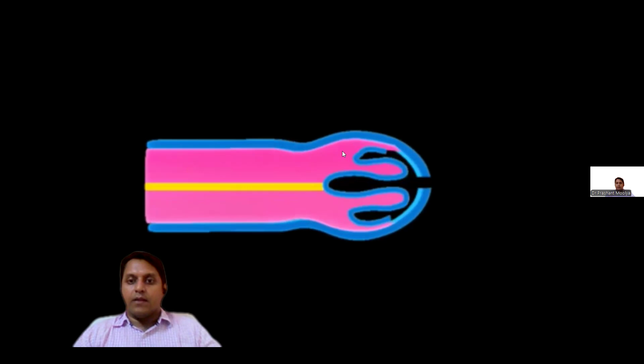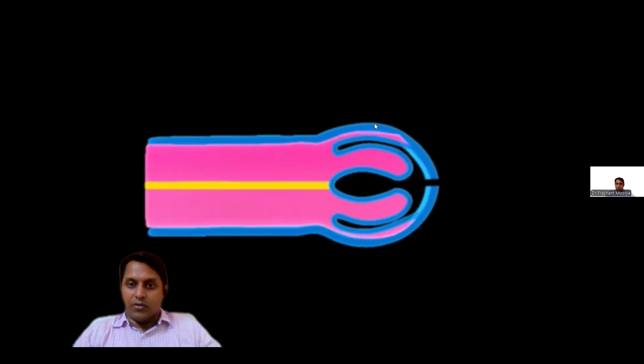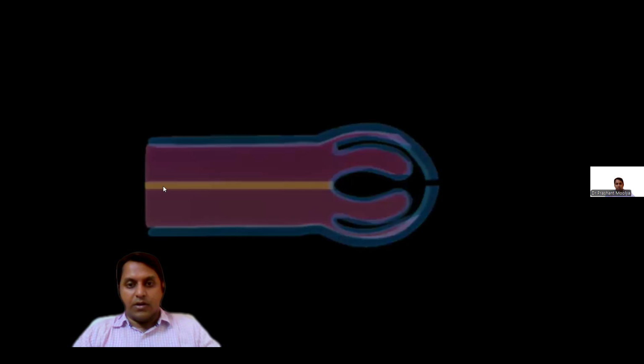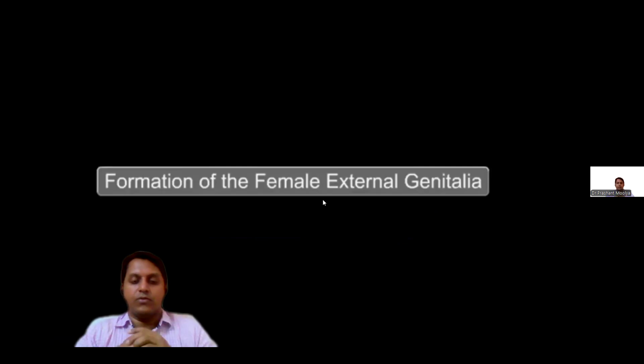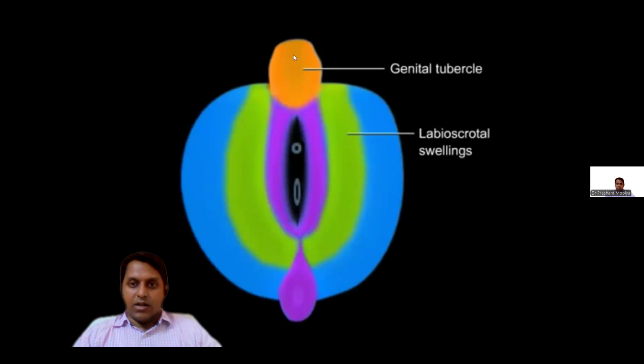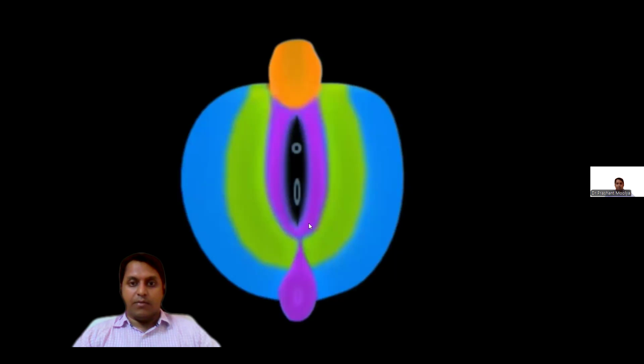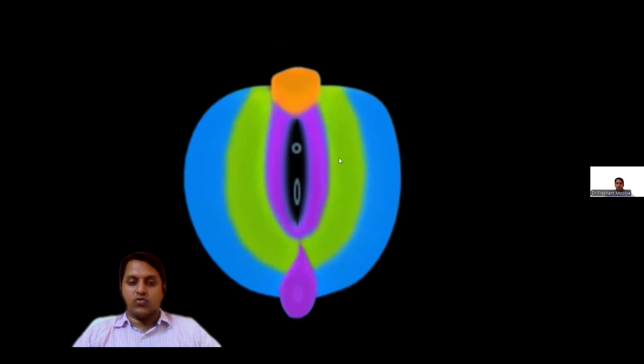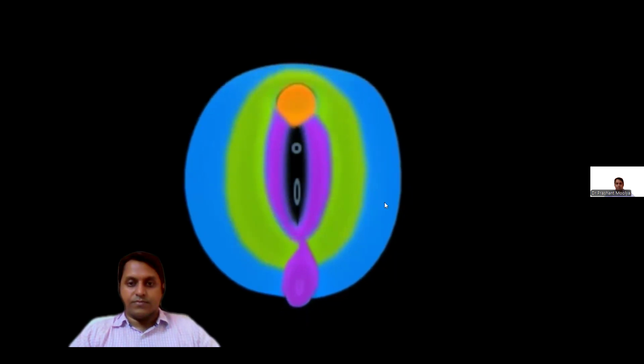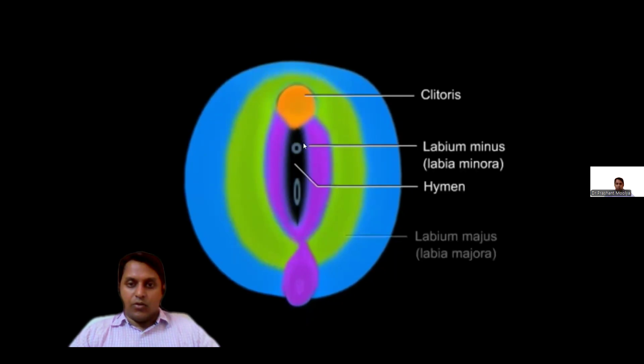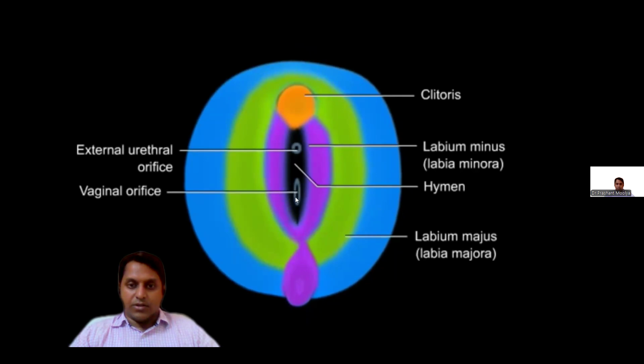Simultaneously, the prepuce is formed by the bilaminar growth of the ectodermal cells here. This leads to the definitive urethral opening outside, and the canal from this urethra opens into the navicular fossa, forming a definitive urethra. This is how the ectoderm has contributed to the urethra. In the female, the genital tubercle regresses while the urethral folds persist as the labia minora, and the genital swellings form the labia majora outside. This is the definitive part where the urethral orifice and the vaginal orifice are in the vestibule.